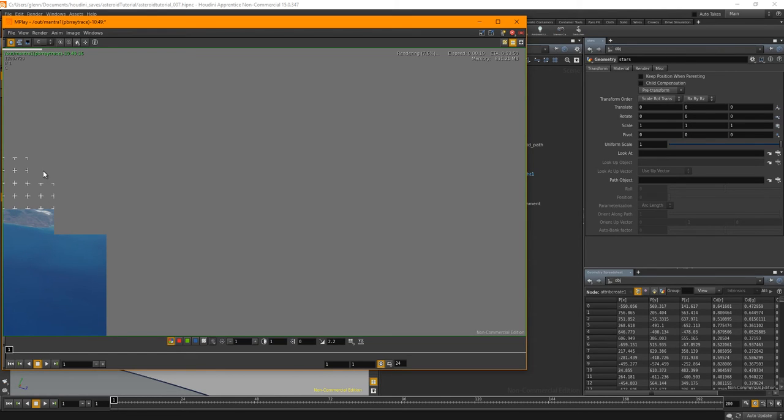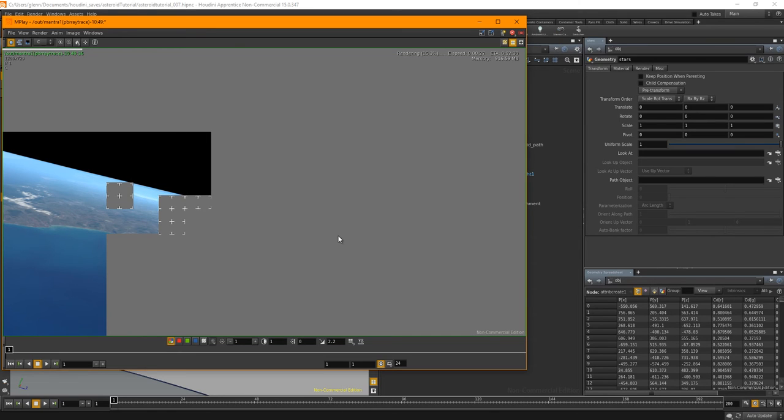I've got it on pixel samples 8x8. I could have reduced this down because there's no real need to have it on 8x8, to be fair, because there's not a lot of detail. It's just a texture map really. So I could have got away with a much lower sampling setting than what we've got. So I'm going to stop that.